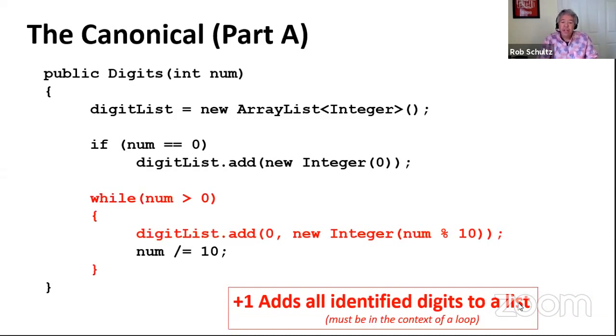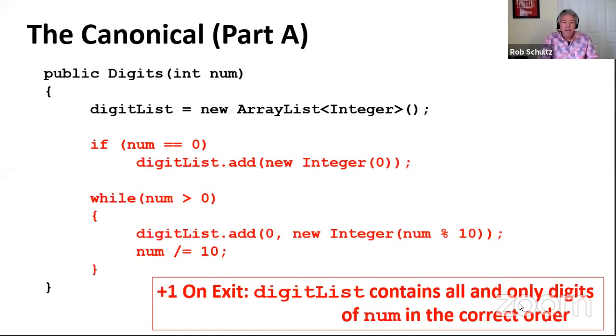And then we do go through in the context of a loop, and we add all of the identified digits to the list. And because we're taking them in reverse order, we're taking the number off the back, the ones digit, I guess you could say. Every time we do num modulo 10, we're pulling the num's ones digit, and we're adding it at the front of the list. So first I'll pull the 9, and then I'll insert the 6 in front of it, and then I'll insert the 3 in front of it if my number happens to be 369.